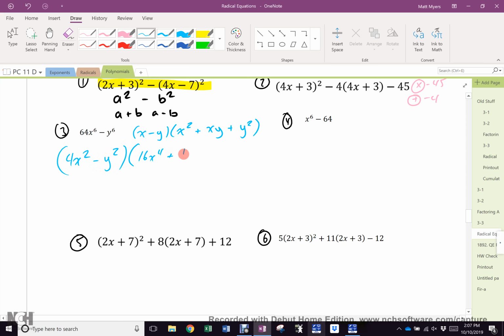Then I got to multiply them together. That's 4x squared y squared. Then I got to do the second one squared, which is y to the fourth. Then she said, "Wait a minute. That's a square. And that's a subtraction. And that's another square." And then Sam ran up to the front and said, "It's a difference of squares. It's a difference of squares." And Sam saved the day. And Crystal wrote 2x plus y, 2x minus y, times 16x to the fourth plus 4x squared y squared plus y to the fourth. Way to go, Sam and Crystal.